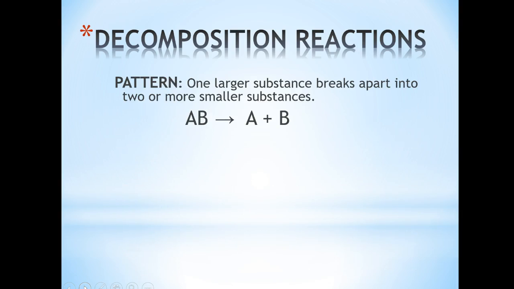Decomposition is the exact opposite of that. If you think about biology, you think of decomposing leaves, compost, things like that. Things breaking down. That's what decomposition is. You have one big thing breaking apart into two or more small things. Again, it's generally a compound breaking apart into an element and an element, and often it is the exact reverse of what you saw with synthesis.